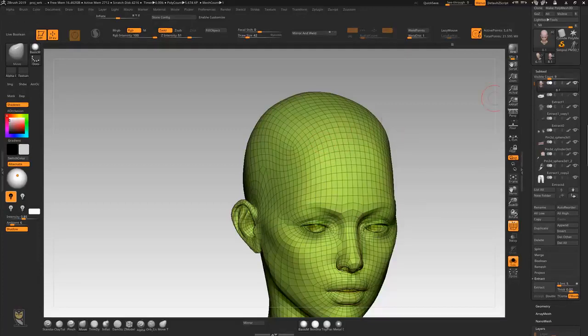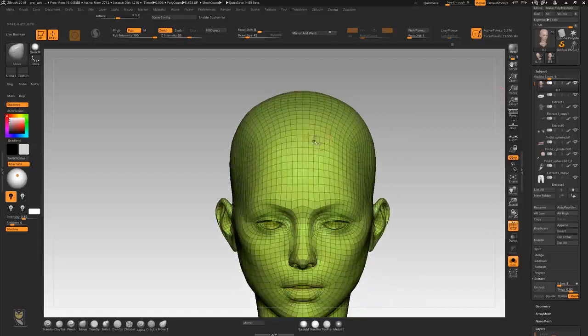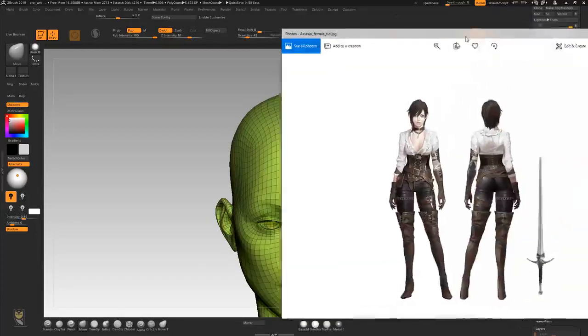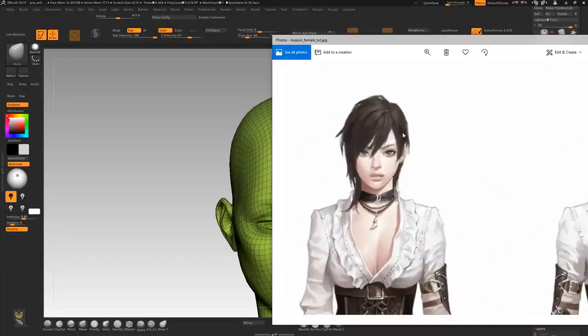So first, I'm always looking at the concept. So we need one group here, which will be the main strand that comes here in the eye area. I will zoom in and just see it.